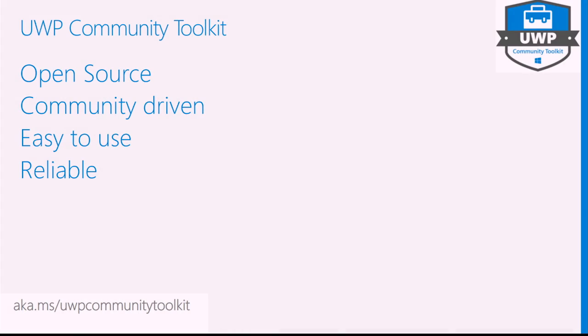The first one that you may have heard of, quite possibly, is the UWP Community Toolkit. This came out, I guess, a few months ago now. It's been very, very well received, because we really started from scratch and made this a community-driven effort. We really wanted to have you as developers involved, and not only as consumers of the toolkit. Maybe you just want to go grab the NuGet reference, but you may also want to participate. You may want to take your ideas and put them in there as something that the community can reuse. So we started this as an open source project, and we really focused on making it easy to use and reliable if you're a consumer, and open and community driven if you want to contribute to it.